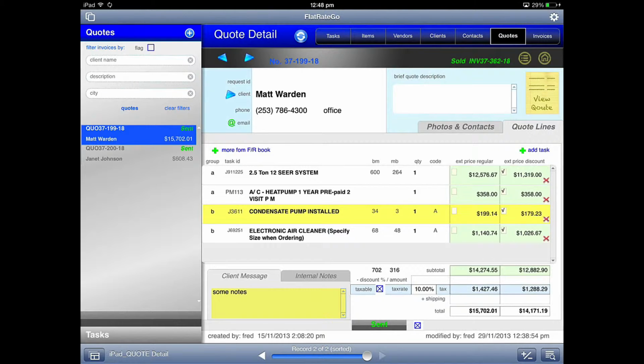So I'm going to show you, if you've set that up, adding the user account name and password to FlatRate Go before it's distributed or deployed. We're on the iPad right now in FlatRate Go, and you notice this upper right hand corner where it shows the battery charge of 29%.